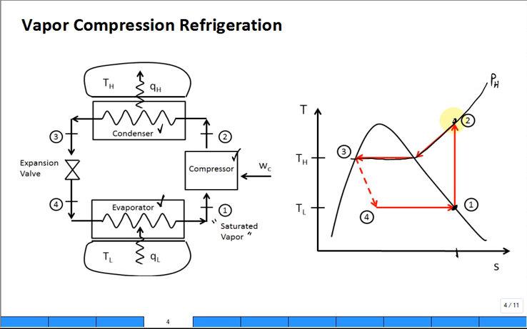State two now is superheated vapor, and it's higher than temperature TH. So it's really easy to reject heat as it cools the superheated vapor. Now, depending on how you model it, does the fluid inside the condenser have the same temperature as the thermal reservoir to which you're dumping heat? Let's model it as it is. Yes, it's the same temperature. But you know that the fluid inside the tubes of the condenser has to be hotter, or you're not going to push heat out of it. It's not going to condense. So this has to be higher than this. But we just model it as the same temperature as a first approximation.